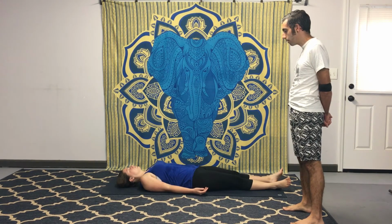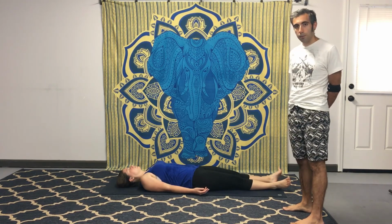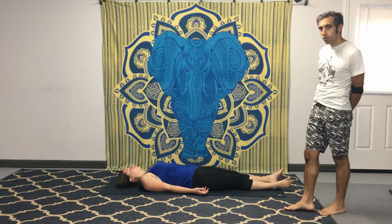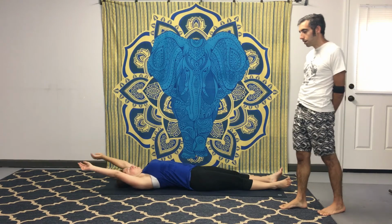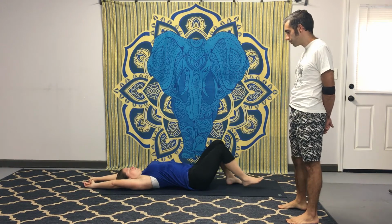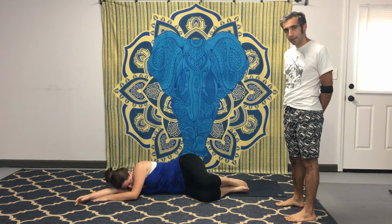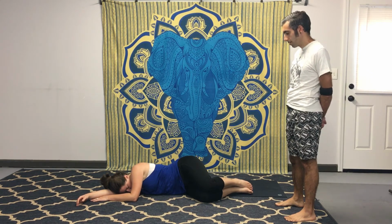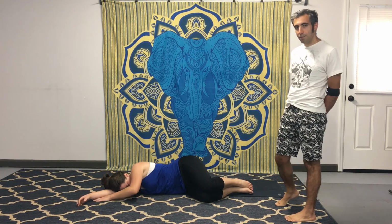And when you're ready, you can begin wiggling around the fingers and toes, gently waking yourself up. And bring your knees up and roll yourself over to the side. And this can be a really comforting position to rest on the side for a second. Stay on the side just a little longer if you want to linger there. And roll into a nice easy seat pose.